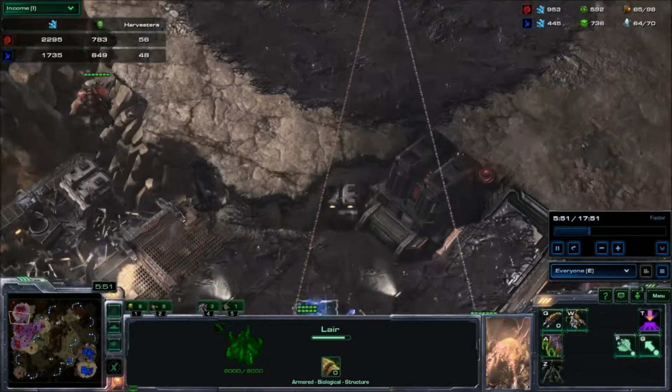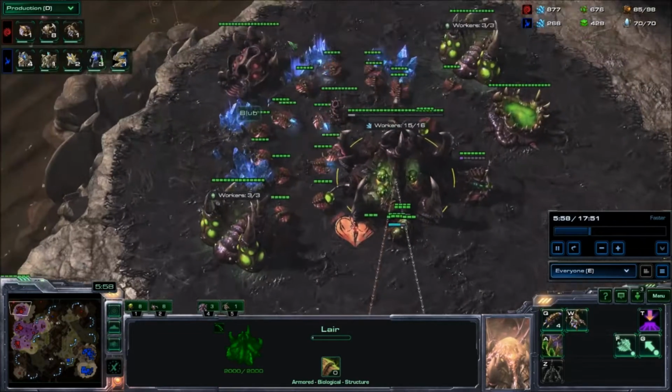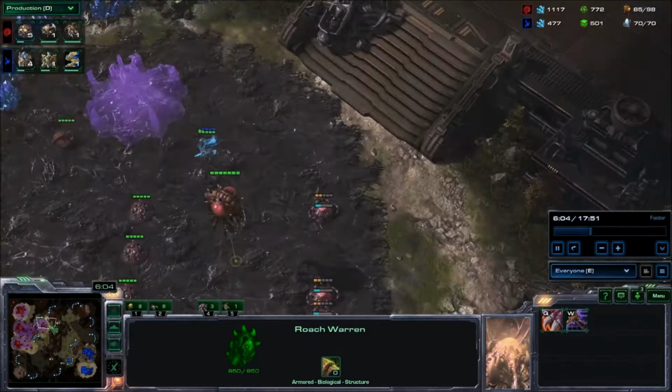Turns out pretty good income. 56 drones working. It's more than the Protoss. Could afford some hiding discs. Maybe a roach upgrade as soon as you have a Lair.